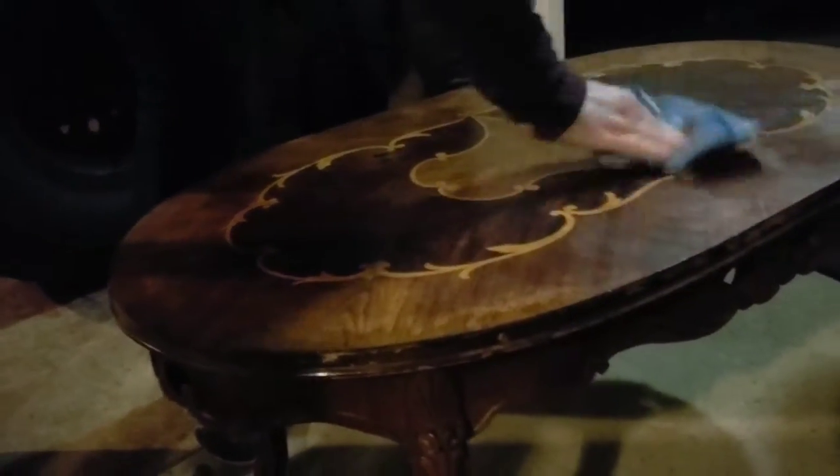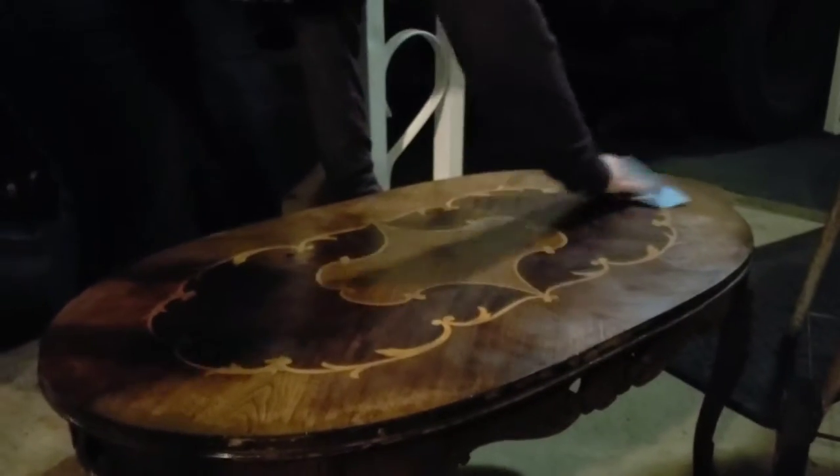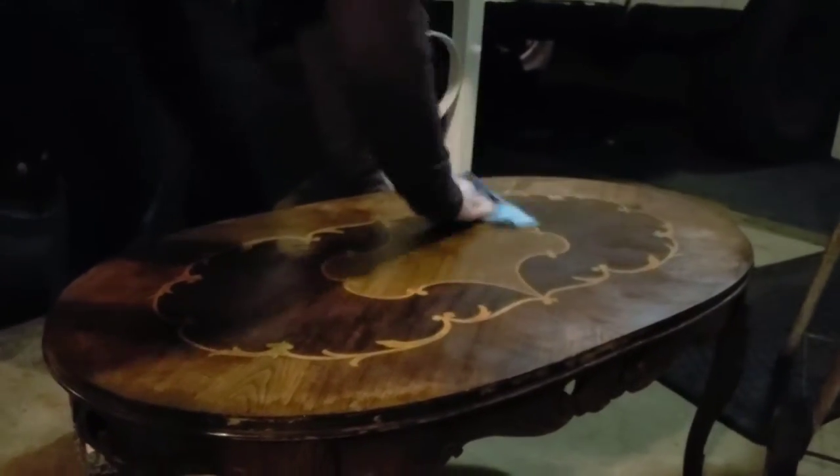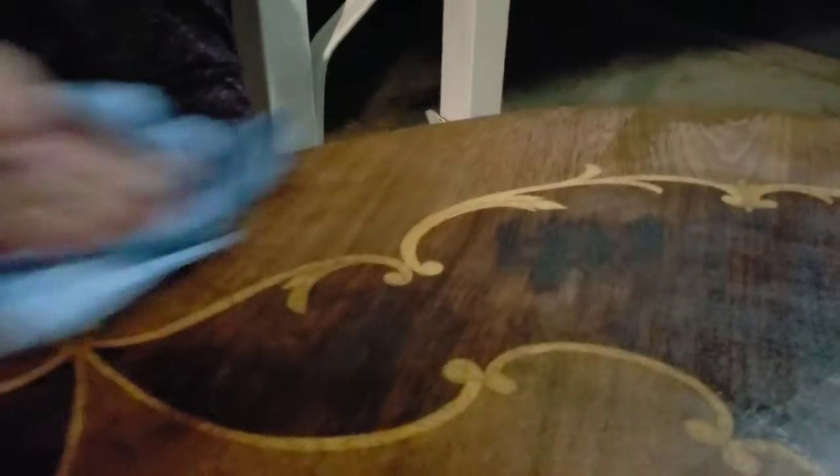Yeah, look at that. Multiple rags. Don't be afraid to keep using that mineral spirits to get all that gunk off, because you want it all off. You're either going to sand it or you finish it. Chances are you're going to need to sand it because we have some weird spot right there.